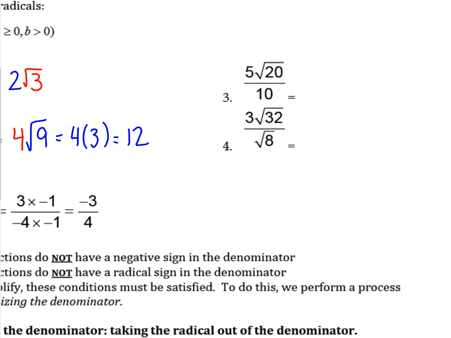Okay. Now, does 10 go into 5? Well, sort of. Can we reduce this? Yeah, we can divide both by 5, and we're left with 1 and 2. It reduces to 1/2. 5/12 is the same as 1/2. So we have 1/2 root 20. Is there anything else we could do here? Yeah, we can simplify 20. 20 is the same thing as what times what? 4 times 5. And which one will we square root? 4. What is that? 2. So we have 1/2 times 2 root 5, or just square root of 5.